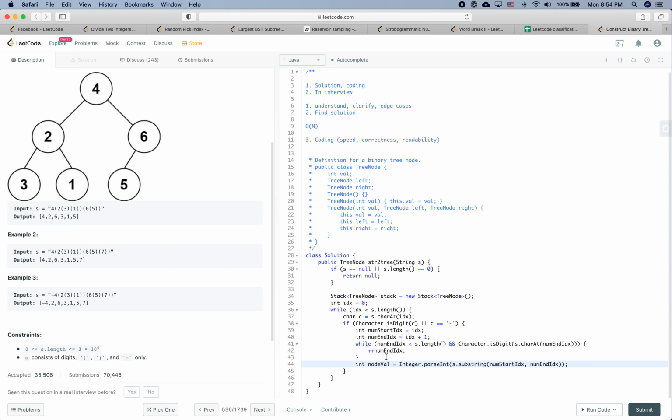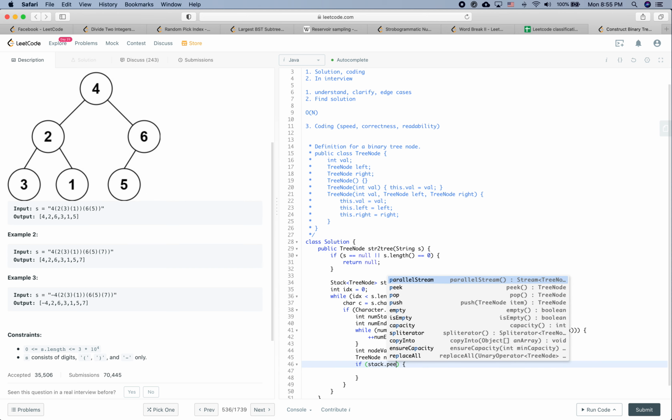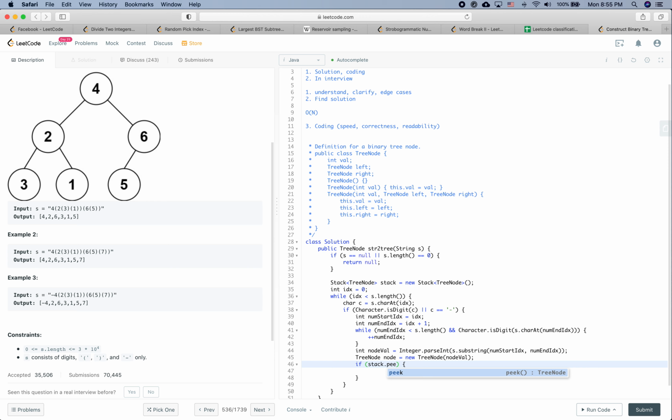Alright, so we have the node value, so we are going to create the tree node. Node is equal to new TreeNode, nodeValue. So the stack, let's see, stack.peek, I'm not sure.